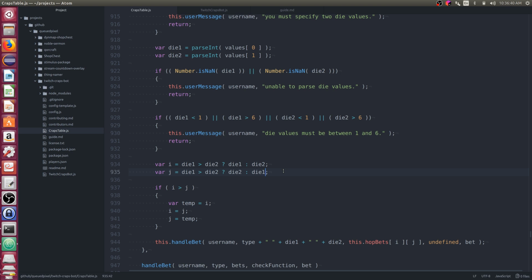I think we might have this backwards again because we want the smaller number to always be first. So if die1 is less than die2, we'll put die1 first. If die1 is less than die2, we'll put die2 second.